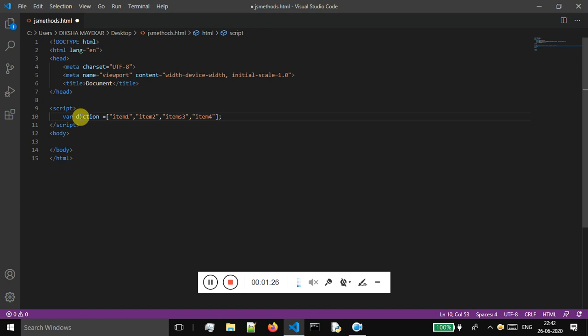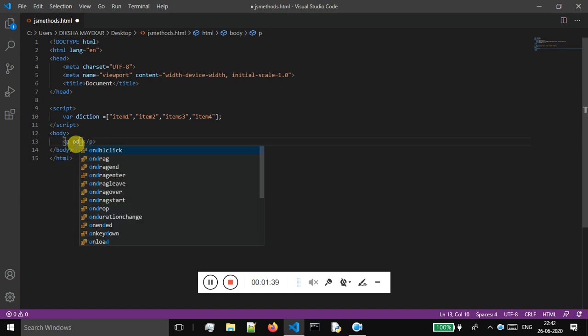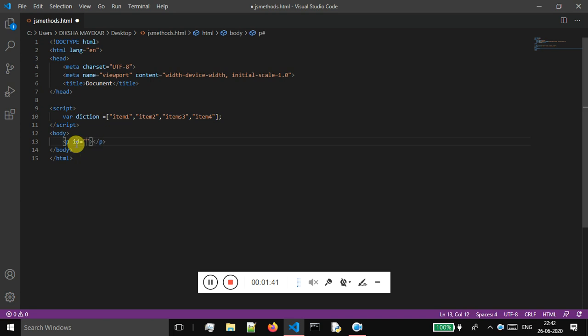So now if suppose I want to display these items inside of some paragraph, then what I can do is I will give one paragraph, and I will give one id over here, and I will say this is a paragraph p1. And inside of my JavaScript document dot get element by id, I'll give the id as p1.